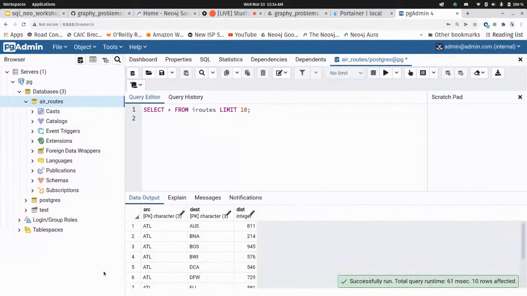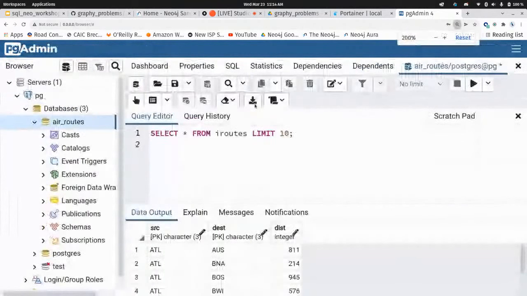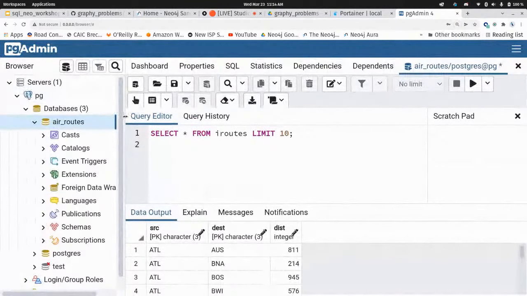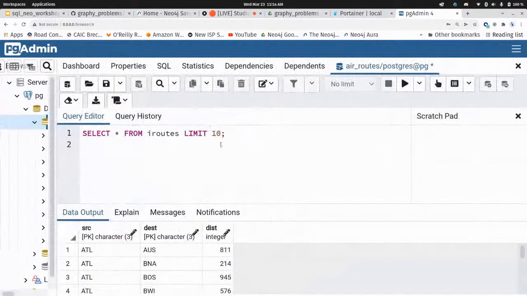Now, what I have here, I've made some relationships. I have a source airport and a destination airport, and these are based on airport codes. The airport codes are provided as properties within the airports table. Then I have a distance between my airports, which is cool. So that's what's in our SQL here. You know what? Let me blow this up just to be safe. Make that go away.